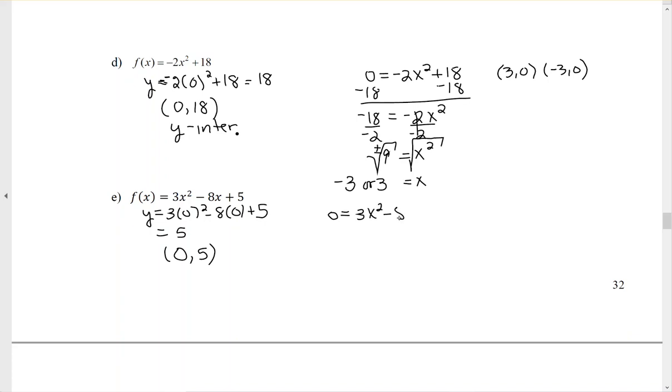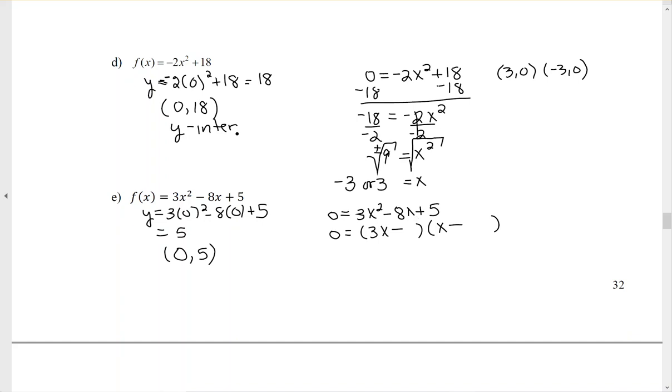And unlike the other problem, I'm not going to be able to just take the square root to both sides and finish solving this out because I have 2 different terms that have x's in them. So I'm going to go back to the backwards FOIL method of factoring. To get the 3x squared, I'm going to be needing a 3x times a 1x. Because the last number is positive 5, the signs have to be the same, either positive 1 times positive 5 or negative 1 times negative 5. Because the middle term's negative, that indicates that both of these signs have to be minuses.